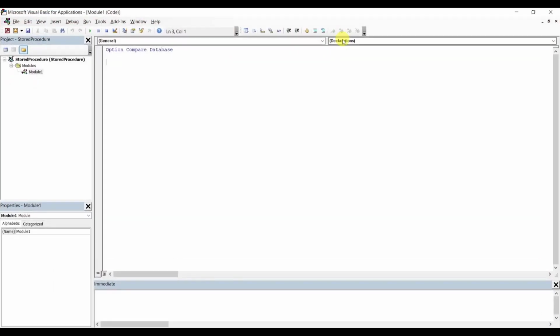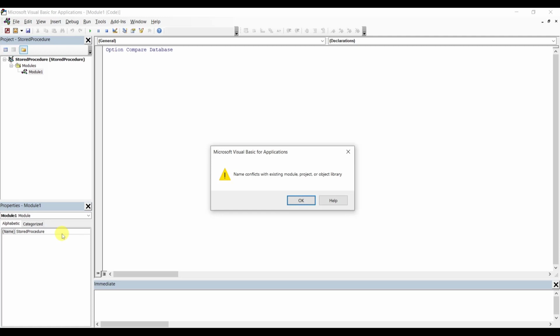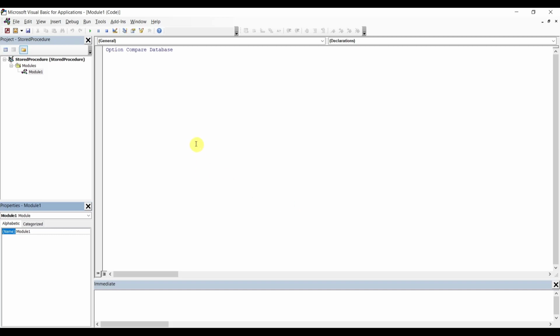What we need to do here is create a module. Let's name this module stored procedure.